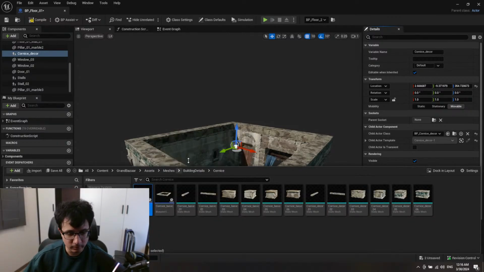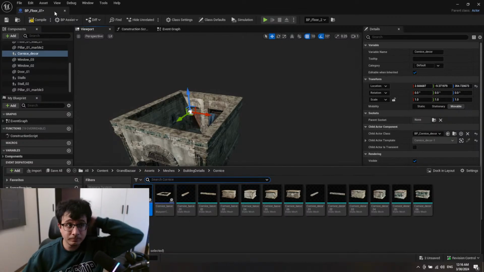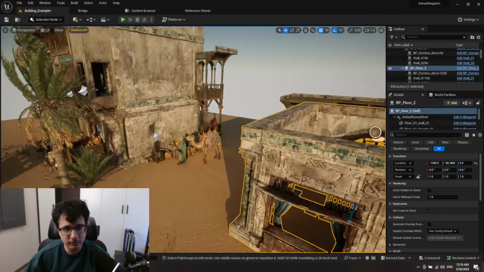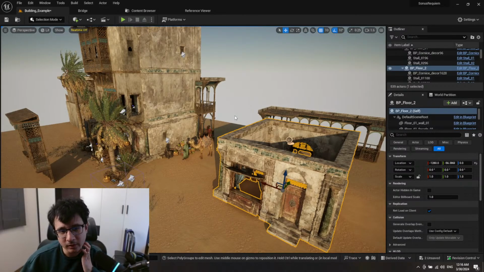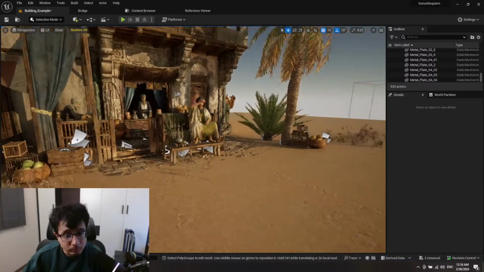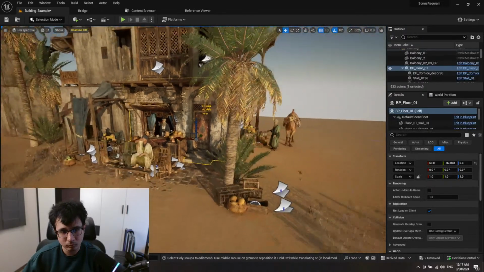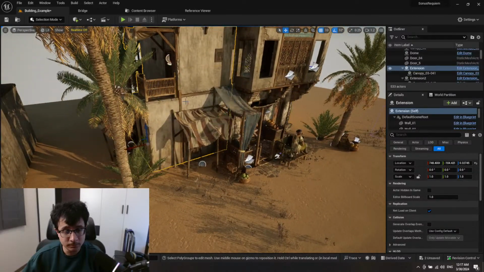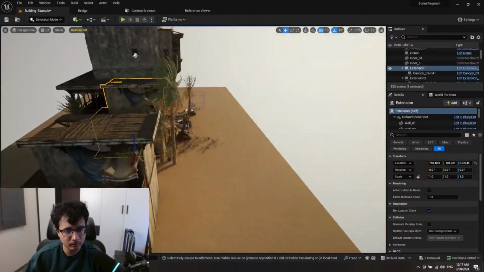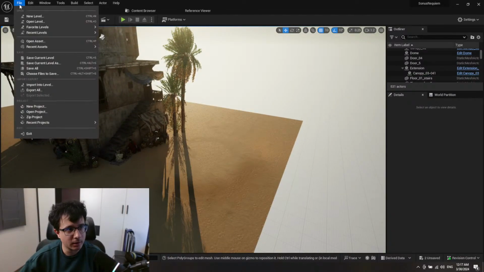Ah, okay, they have this cornice, but it's this one, right? So they put the cornice before putting the second floor. This makes sense. Floor 1, extension. Okay, I get it a little bit better.